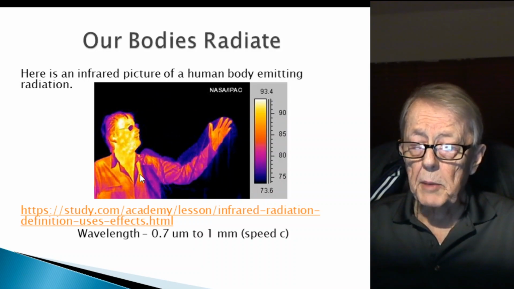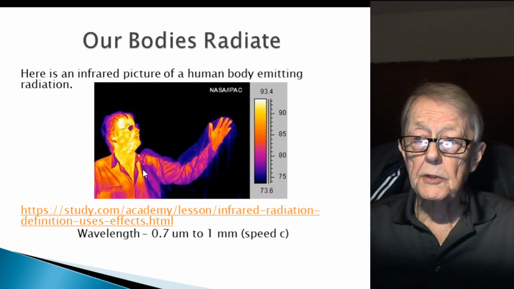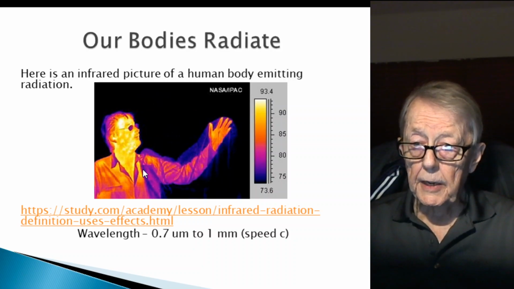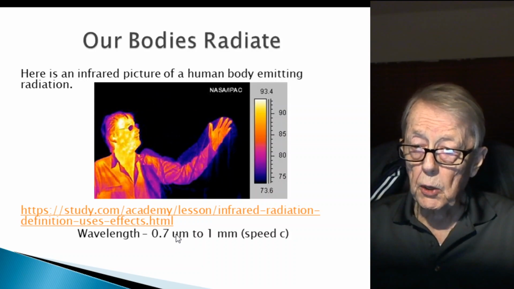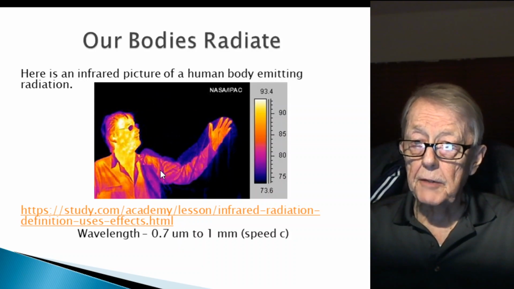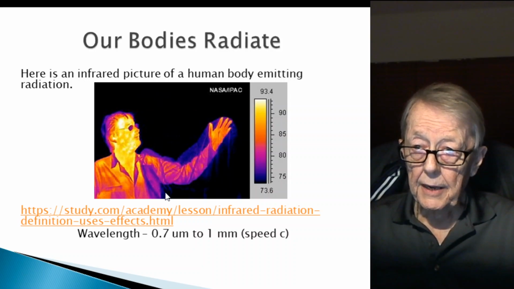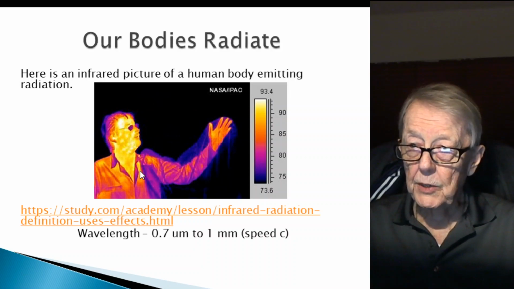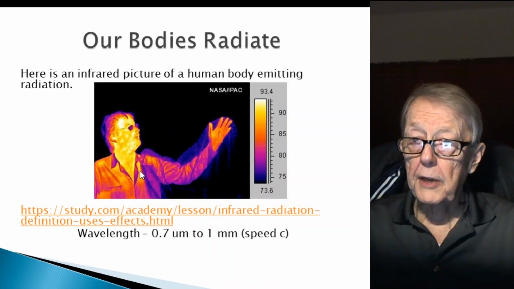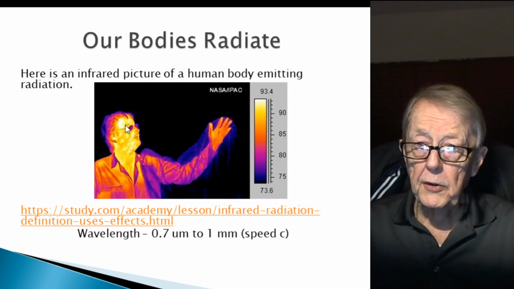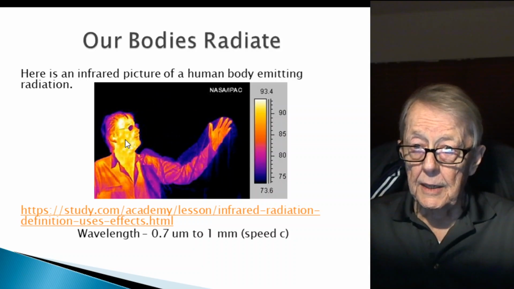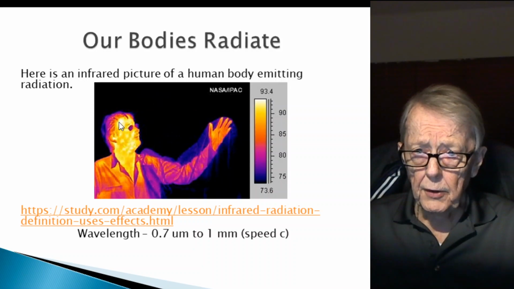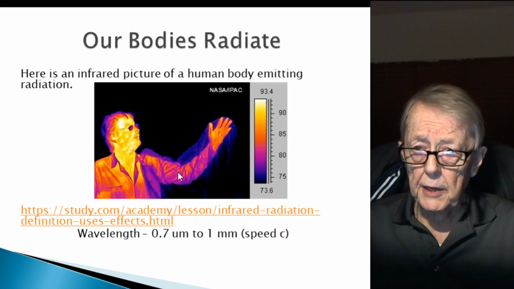And so when they take these pictures, they have to downshift the high frequency, short wavelength to lower frequency visible light and a wider wavelength. And so these colors are not really real, they're just there to help show the thing. And you can see that we're radiating light at higher temperatures. Here their skin is more exposed. Here they're wearing clothes, and you still get it through that.